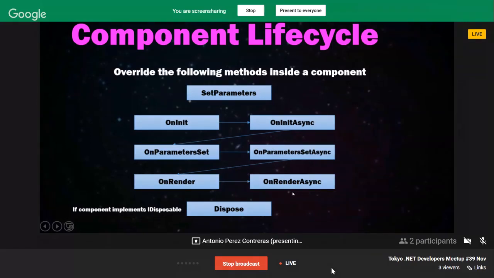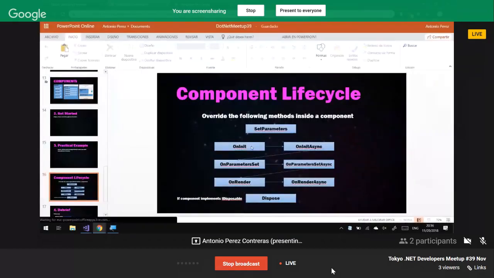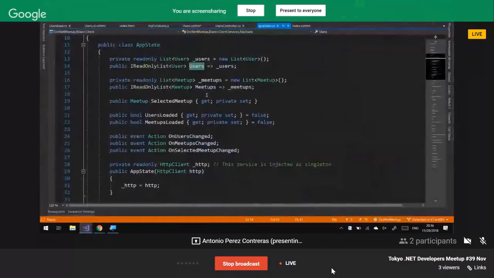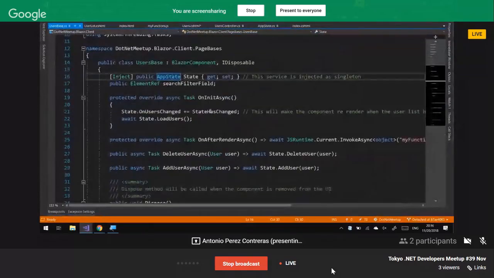The problem is, imagine that I call the OnInitAsync, and then it goes and I render the component, and the component is rendered, but the collection still hasn't finished loading. So I need somehow to tell the website to refresh. So that's how, by calling this function, the state has changed and will trigger a re-render of the component.